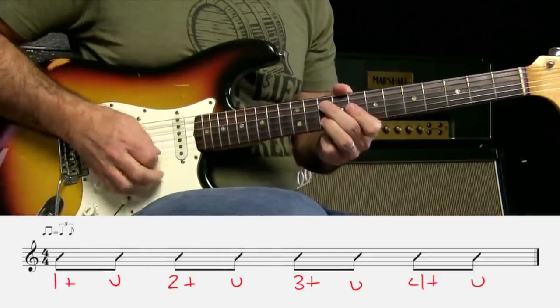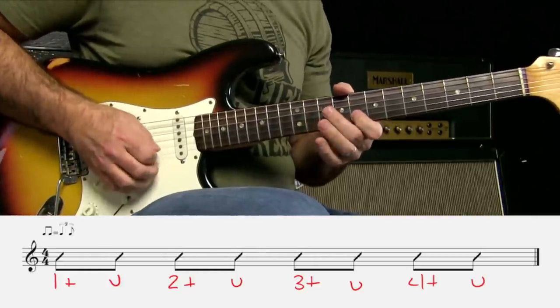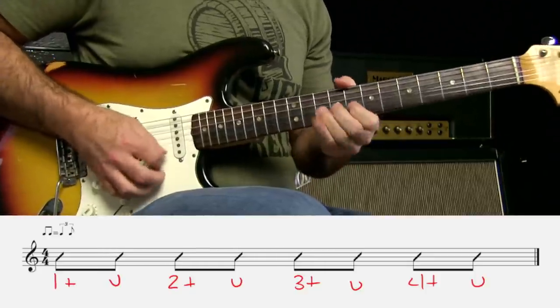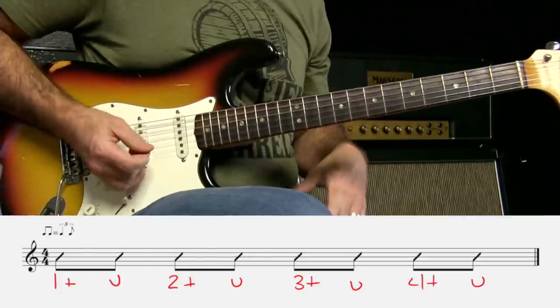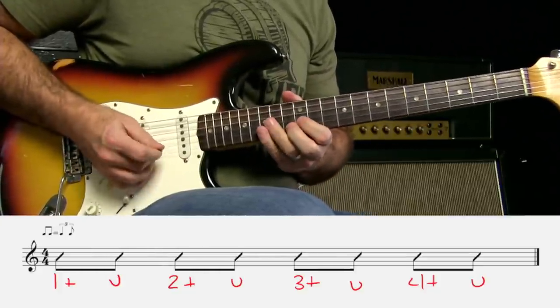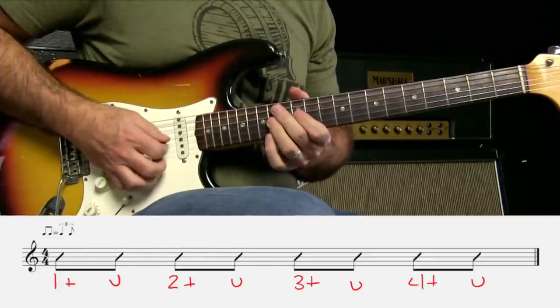That gets easy, change the last note, or the first and the last. Or I can mess up all kinds of stuff. I think you get the idea.